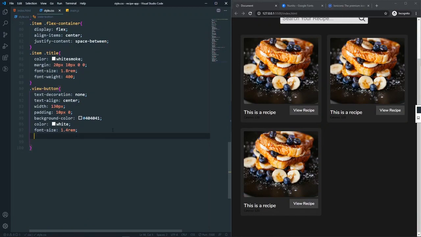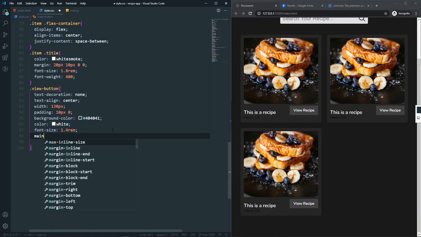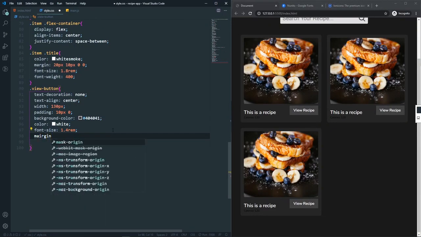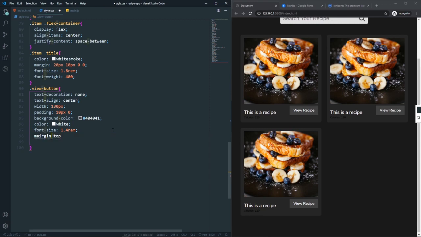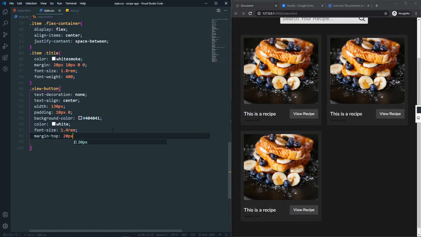So after that, let's come here and say that margin top here I want to have something like 20 pixel in the margin top. Now it's looking perfect, as you can see. Now let's say that align self will be flex start. So looking good.